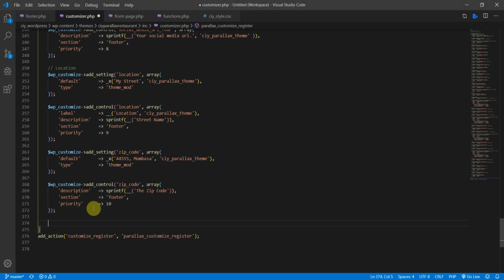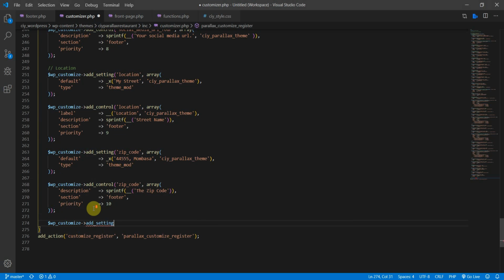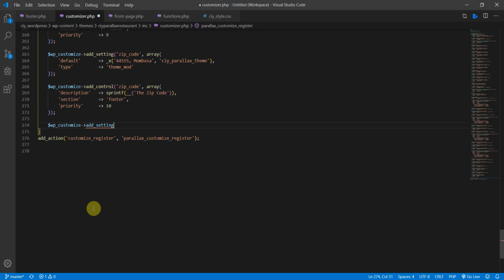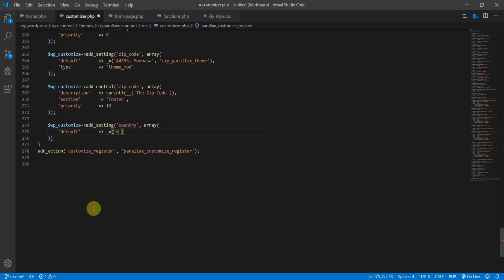So down here, let's do wp_customize, then add setting, scroll up a little, and let's give this an ID of country, then an array, awesome sauce, and then the default is in this case, well, Mombasa is in Kenya, so let's do Kenya.